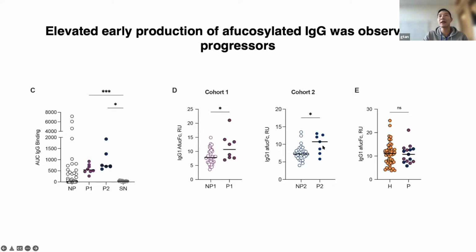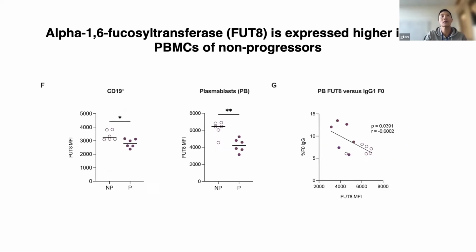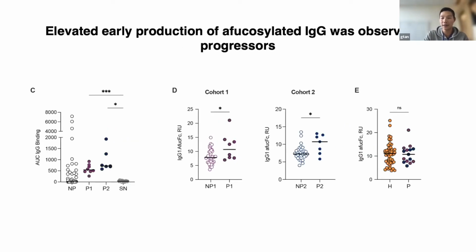And if you compare that to hospitalized patients, so this is a totally different cohort, we see that the people who progressed had very similar FC afucosylation patterns compared to hospitalized patients. And so we were trying to dig deeper into the mechanistic aspect of why these were highly afucosylated.